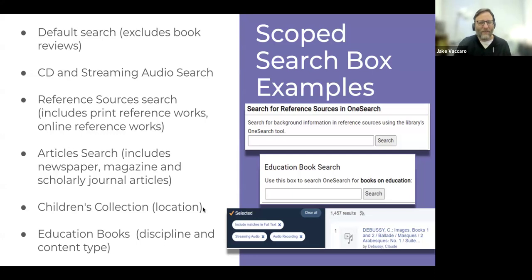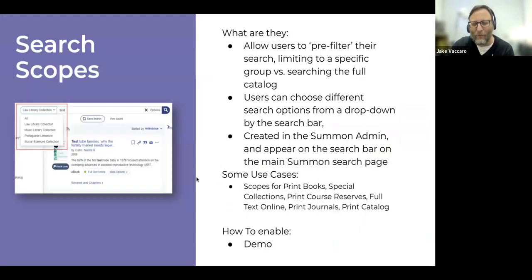And certainly you can do it for locations too. So a search of our children's collection. Today I was showing students a search that just does books on education. Some people could like that as well. So that's an example, and really the sky's the limit. You can use these as many ways as you want, and we found them to be pretty handy. So that's one option for taking people to a certain kind of thing.